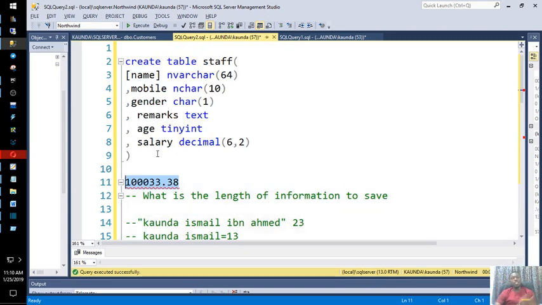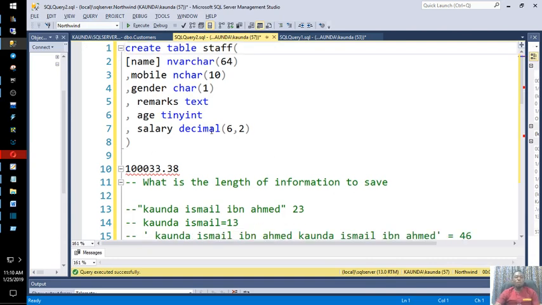Yeah, it will run. This one, you're just creating the structure, so it will work. But if you have to save this information at the decimal place, it will tell you there is an overflow, which we will surely do later. But let me drop the table first so that we can continue. Drop table. Yeah, it's gone.